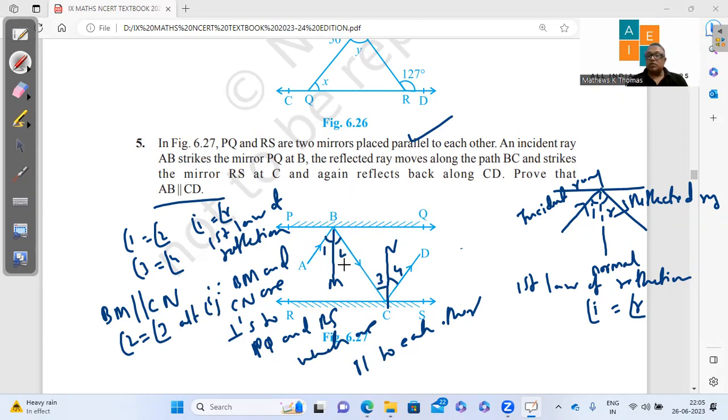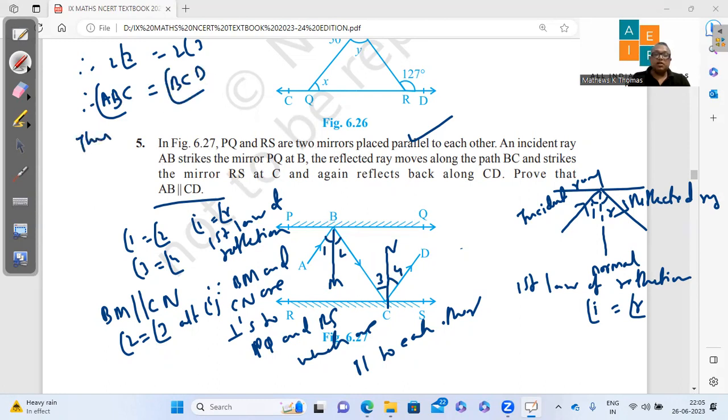Now, if 2 and 3 are equal, I will double this. If I double it, I'll get twice of 2 is twice of 3. I'm going to double 2 and double 3 because of Euclid's axiom we did: doubles of equal things are equal to each other. If two things are equal, their doubles are also equal. So 2 and 3 were equal. So I've doubled it. Twice of 2 is twice of 3. Now what is twice of 2? 1 and 2 are equal. So when I double this angle 2, I'll get this full angle. And that full angle is ABC. And when I double angle 3, I will get angle BCD.